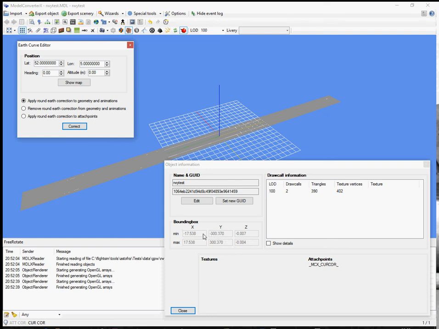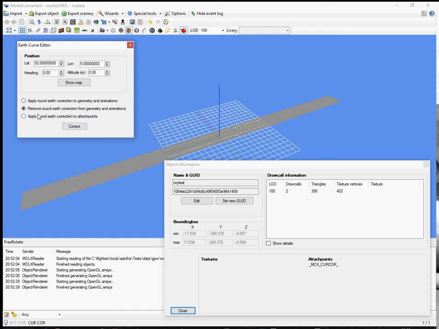And you also see that the y coordinates are changed a bit, because due to the curve of the Earth, the runway needs to be a little bit longer to still get the right length. This was already possible in the previous release as well. What I've now added is a removal of the Earth correction. So if you have an object that was corrected for the curve of the Earth in FSX, with this function you can now uncorrect it again and make it the flat Earth object again, like you would use in FS 2004 or maybe in your modeling tool.